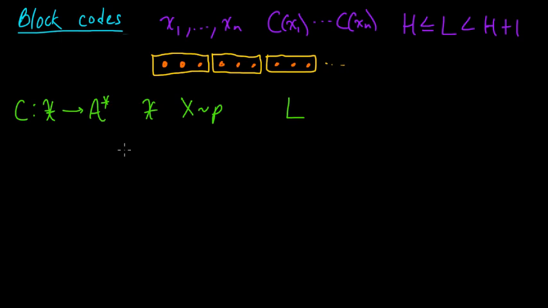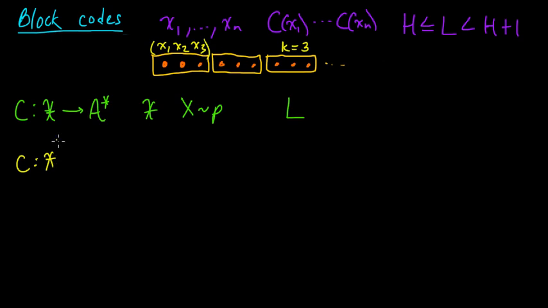Now let's think about the situation of blocks. Say we have blocks of length k — in this example that would be k equals three. So we would think about encoding sequences of source symbols in blocks. If k equals three, then the first block would be x1, x2, x3. This little sequence belongs to our original source alphabet to the k, so this would be a code from X^k to encoded strings. Maybe I'll call it c^k to distinguish it from the original c.